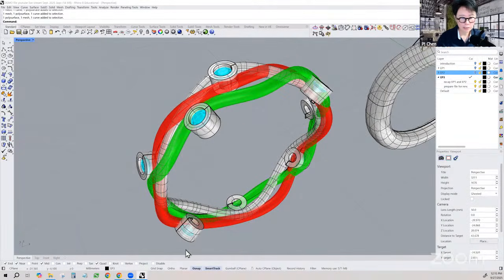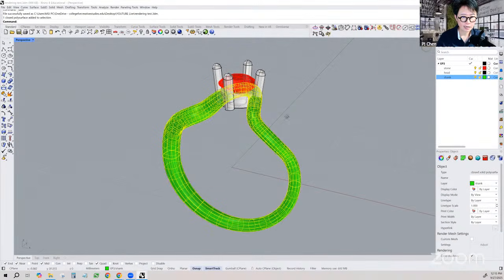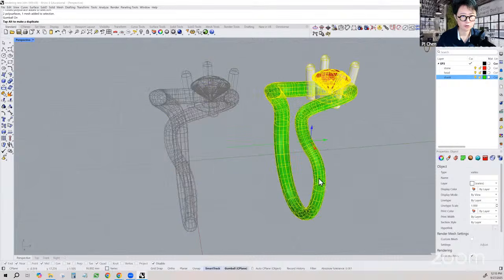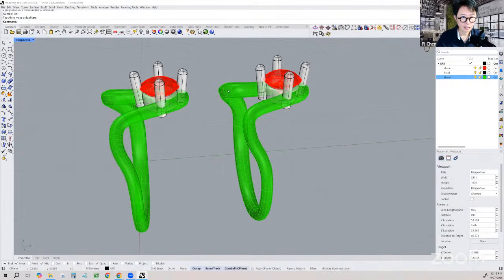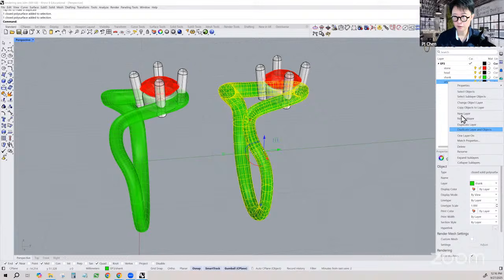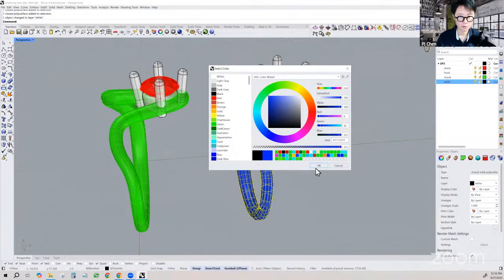All right, so the key is when we are assigning the material, let's say I'm gonna have 2 rings. Let's say my file is like this. I have those 2 rings. I'm going to render them together, right? And this one, I want to call it white gold. So if I have this into this layer, duplicate the layer, change object layer, and let me put this into the blue color. All right.